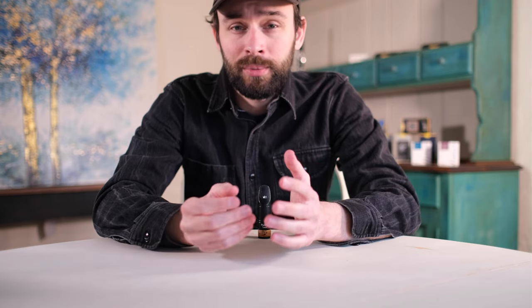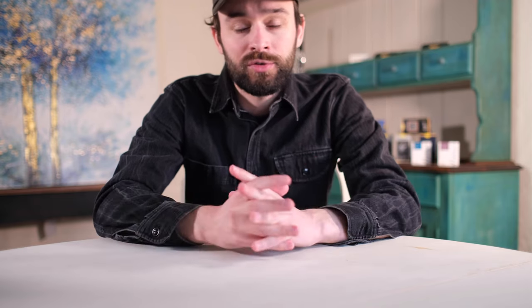In general, I'm used to mouthpieces with smaller tip openings and probably smaller tip sizes. So this one took me a little bit longer to get used to, and truth be told, I'm still kind of getting used to the feel of this mouthpiece. I would not say I'm 100% secure on it yet, but I'm getting very, very close.